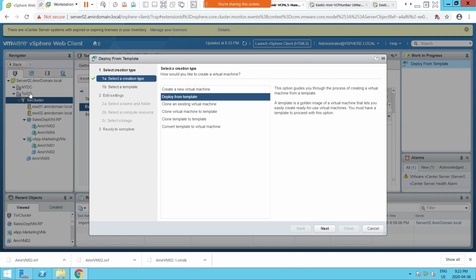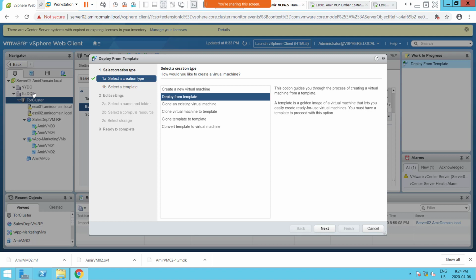Can you apply rules in different data centers? Yeah, different data centers can have different rules as well, and the same rules as well. Sure, it's up to us. Like one hypervisor is in Tor DC and one in NYDC. Can we make a group from one data center to another? Well, it has to be one DC to make a vApp. It does not reach across the data center to include virtual machines of other data centers. It has to be in one.